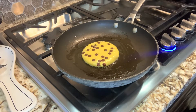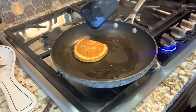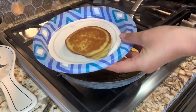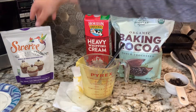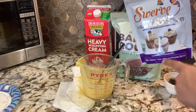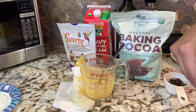I'm just about to flip it — you can see bubbles forming just like normal pancakes. I like to let them cook a little bit longer because they can be hard to flip. Voila! I'm a big sweet tooth person, so I take some baking cocoa and powdered sugar — the confectioners version — and mix it into the batter so I have chocolate pancakes, then add chocolate chips when I cook them.